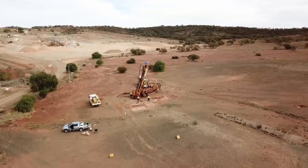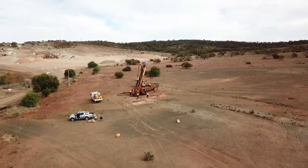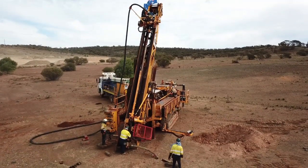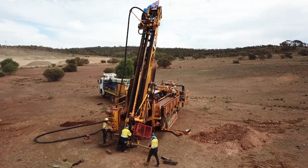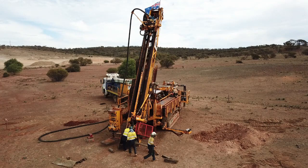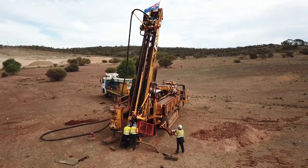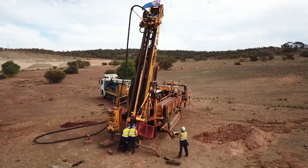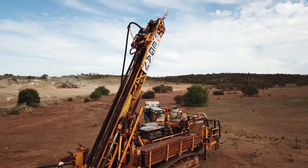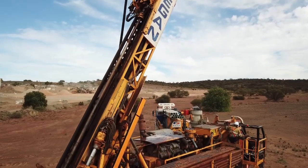That is, until last year, when Gary Harvey and the team from Barra came in and did some drilling with very interesting intercepts — near surface stuff all within about 100 metres of the surface. We're now taking that down to around 150 metres below surface, probably 200 metres down hole, and looking to extend that mineralisation both along strike and down dip. 4,000 metres are planned here and we're hopeful we'll get some pretty exciting results.